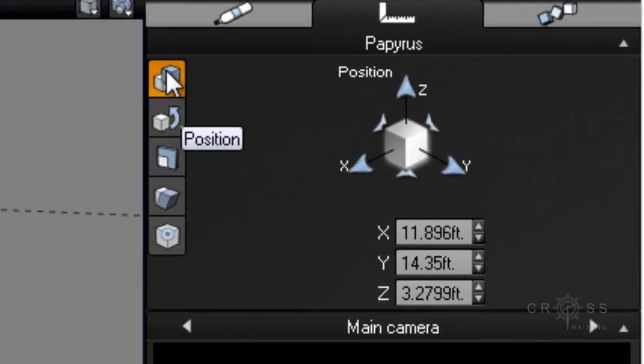The first one is position. These values are relative to the world coordinate system, which is the center point of the orthogonal 3D views when the scene was created. So as we move these things around, as we change the values of this x, y, and z, it's going to position things according to the world coordinate system, which means somewhere in space is 0, 0, 0, and it's where it's going to position this relative to that origin point.